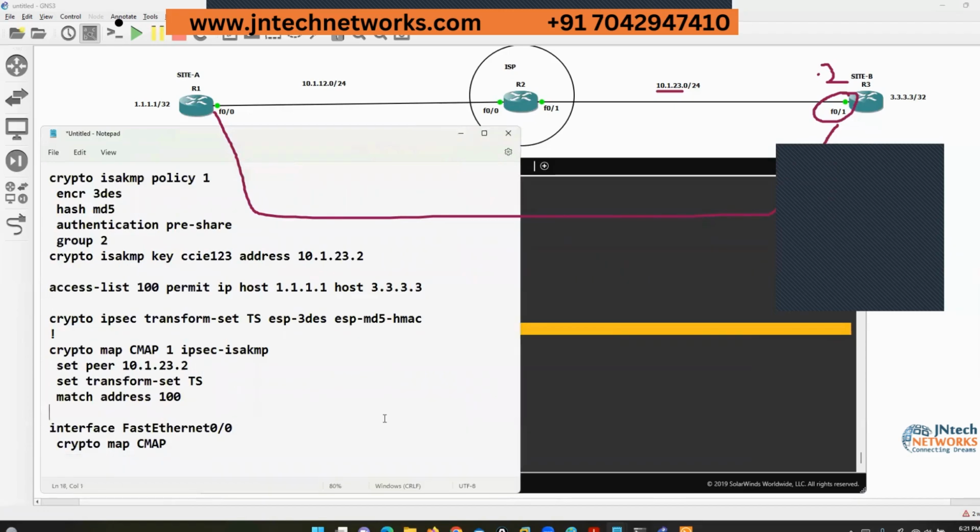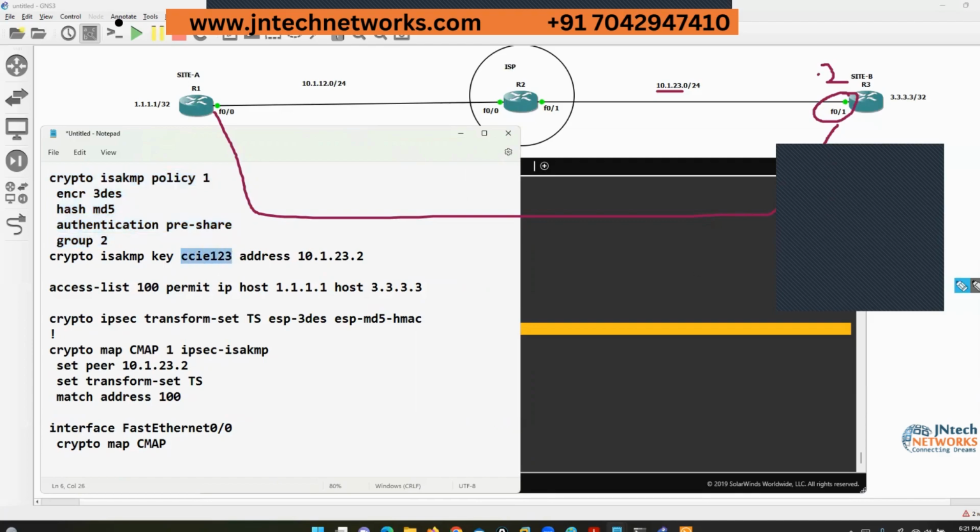This configuration I'm going to paste on R3. For the phase 1 parameters, yes, we need to use the same parameters on the other branch office, R3: the same encryption, hashing, and Diffie-Hellman, and the same session key.